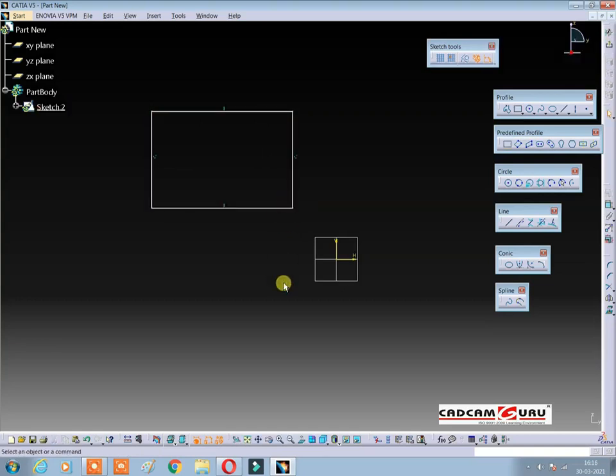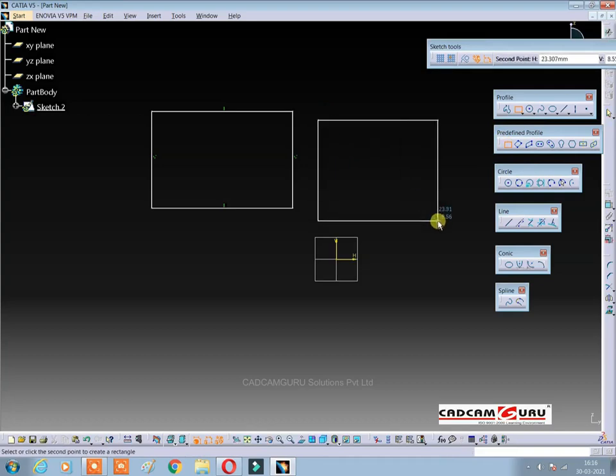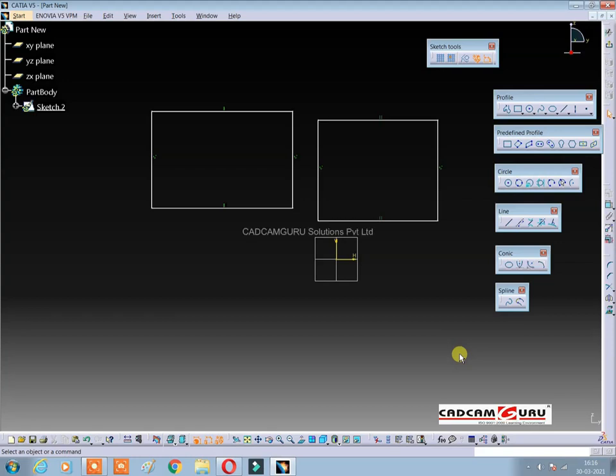But see, if you click on a particular tool once, this is a single execution. Means I will click this once and create it, and the tool will terminate automatically after creating the rectangle. This behavior is the same as all other tools. Now if you want to create this kind of rectangle continuously, you have to double click. Means if you double click on any tool, it will generate that profile repetitively.